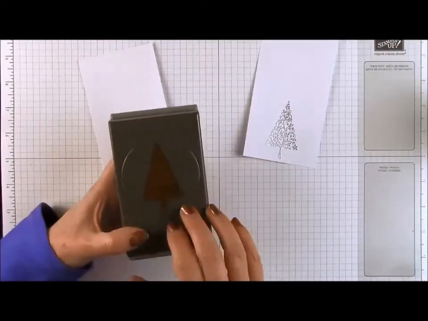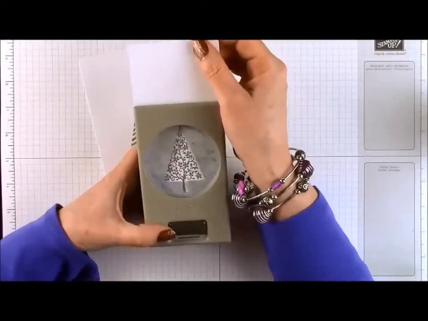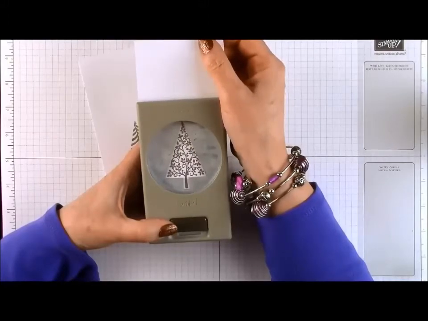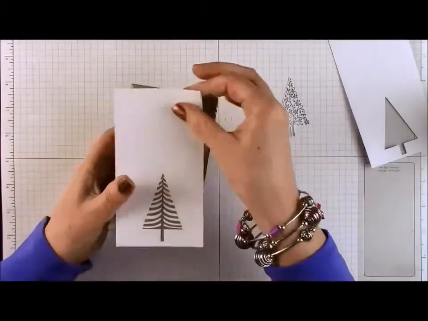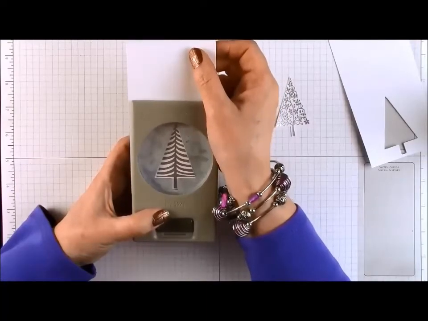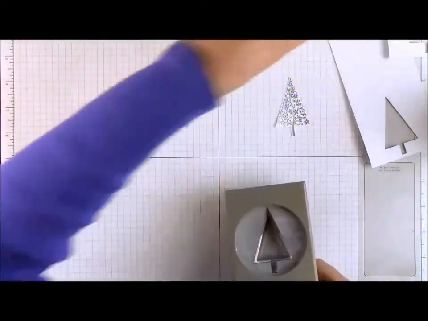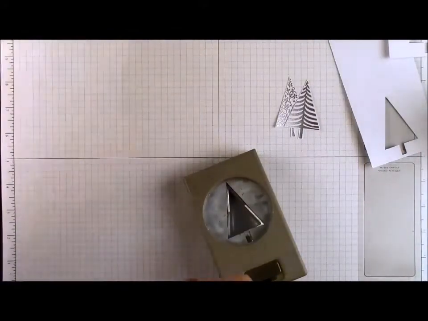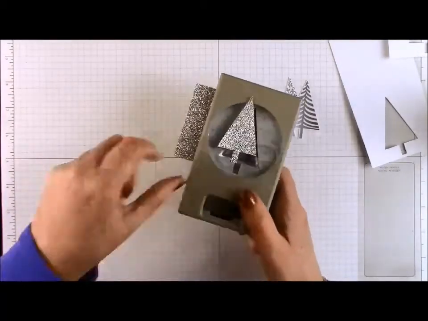I'm just going to take my coordinating tree punch which works perfectly with this set. And you can buy the tree punch and the festival of trees as a bundle. And if you buy the two together, you save 15%. So if you like the look of this set, it's definitely worth getting the tree punch as well. Because it does give you that flexibility of just cutting straight out onto card. Which is more difficult to do if you haven't got the punch just simply because you haven't got the shape there to start with. It's not so bad cutting out something like this where you can see the shape. But then, even then, it's difficult to get the perfect amount of white all the way round if you're doing it by hand. It really is easier using the punch. So I'm just going to take some silver glitter paper and just punch out that.